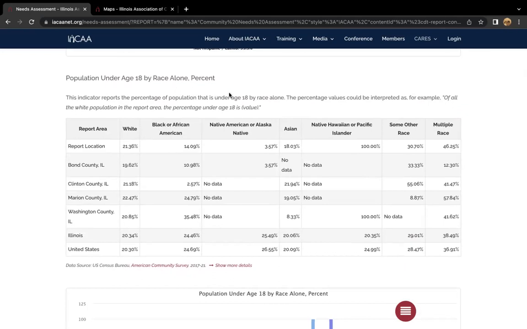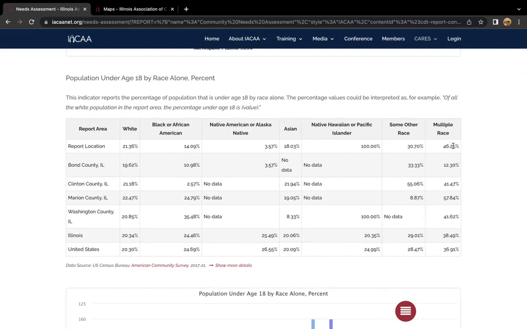So we're going to look at this table and note that in our report location, it's saying white population under 18, 21%, Black or African American, 14%, Native American or Alaskan Native, 3%, and then over here with Native Hawaiian or Pacific Islander, 100.